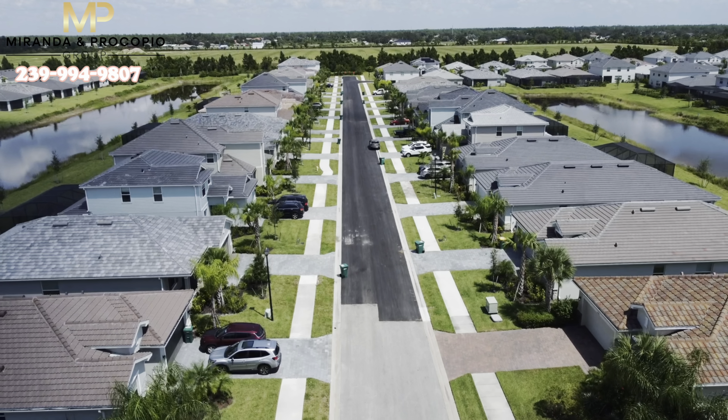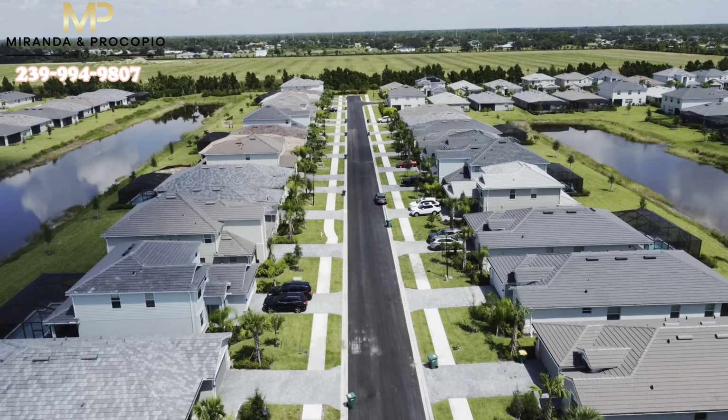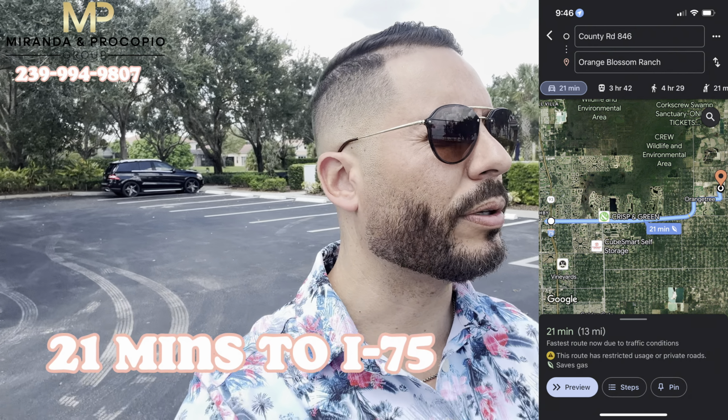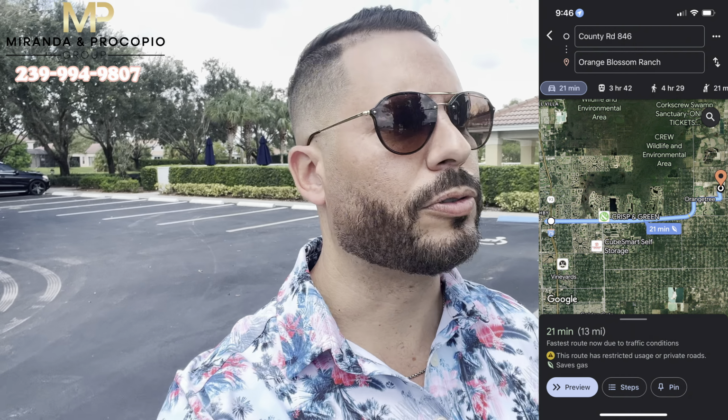The reason I'm here is because the prices are really good. We're a little bit more inland. I'm gonna show you guys in the map. It's maybe 20 minutes or so to get into North Naples. It's really not that bad. But there's lots, guys, there's lots of new construction going on here. There's Tirano being built down the street as well. I have to do a tour in there for you guys.